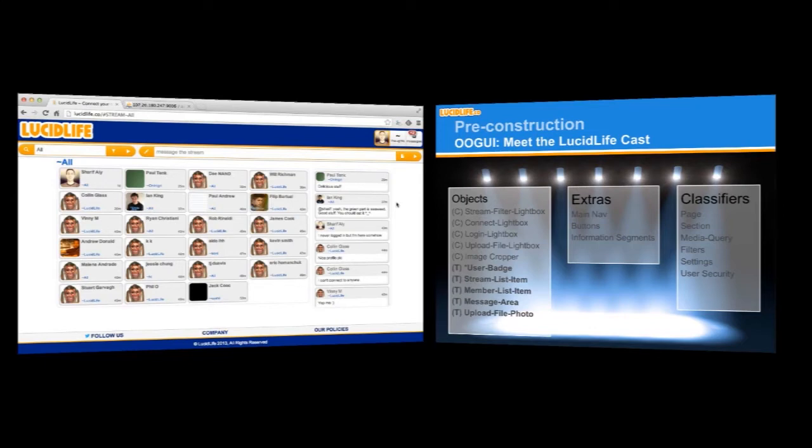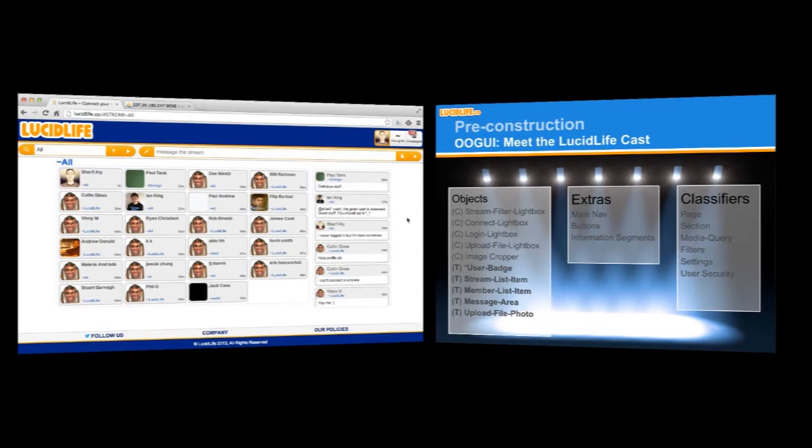Okay, so some of the types of classifiers you have, like I said, are page classes. You have section classes. This would be a section, which I call the stream section, and this section over here would be the activity section. Oh, sorry, did I move out of the camera? Oh, not even, okay, good. Depending on where that badge is positioned, they look different. You can see the badge looks one way here, and all of a sudden when you move it to the stream, the picture is half the size.